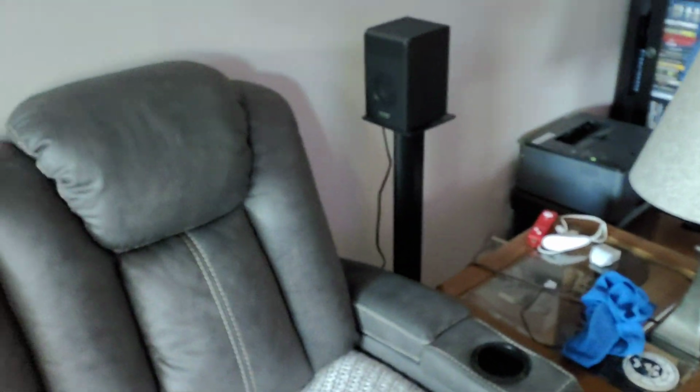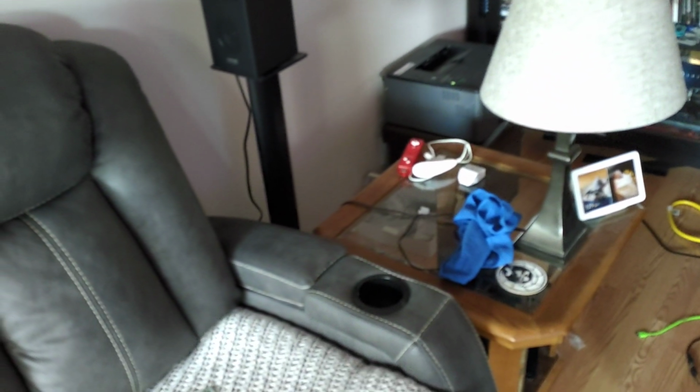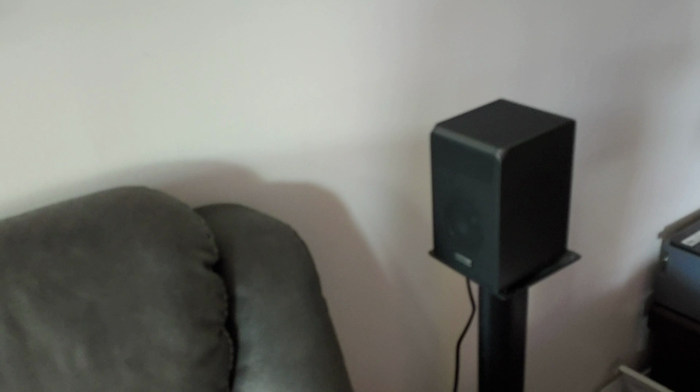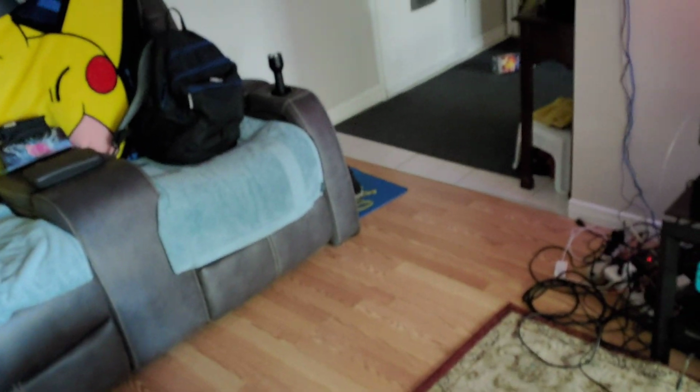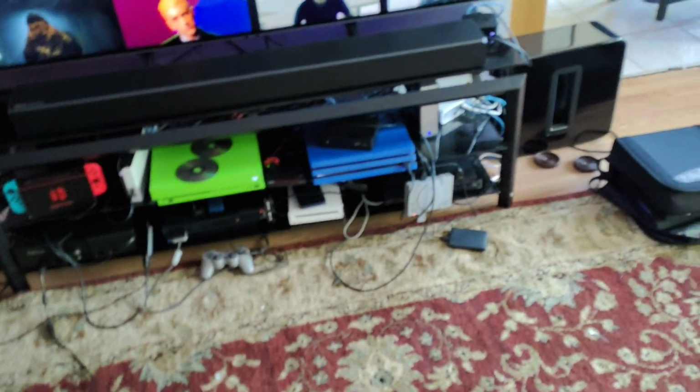Another difference is in the rears. There's only 2 rears. On the Nakamichi, there's 4. Also, the Nakamichi uses a very different spatial processing with SSE. So the difference is that this system is using phantom drivers to simulate height, and then discrete drivers just to have the rear sound. Then it's also got phantom drivers to simulate height in the front, and side-firing drivers to simulate the right and left speakers in the front. Basically, it fires sound all around you, as opposed to the Nakamichi, which primarily relies more on the rear speakers to give you that immersive experience.